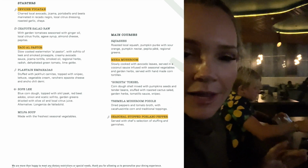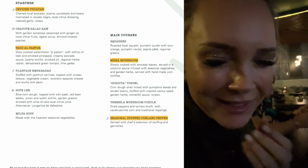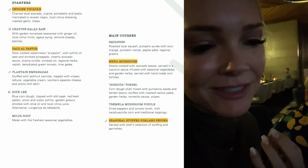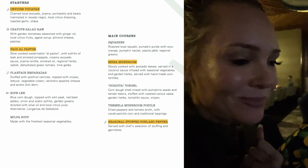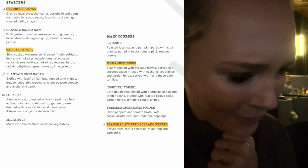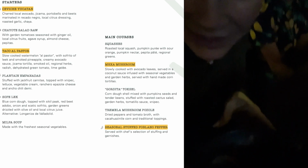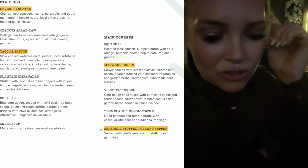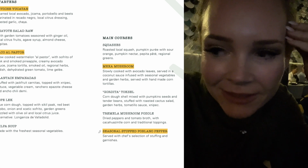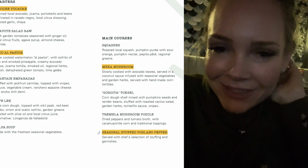Overall, what I've had is just incredible. Like, I ate my entire mushroom dish. It was so yummy. They charred the mushrooms and then they put it in this kind of yummy seasonal creamy sauce. The hummus and the cucumber, so yummy. Then I got this vegetable ceviche, and I know you can't see because it's so dark, but it's just so unique. And I think the thing that's really cool is, whether you believe in veganism or not, it's kind of fun to just eat this way for a week.